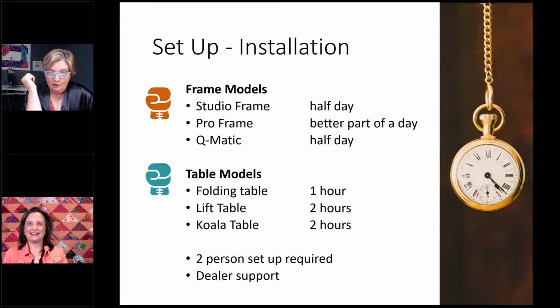And the machine itself, once it's out of the box and you've got all the packaging away, if you're strong, you could manage it yourself. I would recommend 2 people because you really don't want to drop it. But if you were in a pinch, you could manage it yourself as long as you carry it the right way. My husband could pick it up and put it in the table. I'm just frankly too short to lift it high enough to get it in there. But I have moved it across the warehouse. I've picked one up, put it on a rolling chair, and rolled it across.